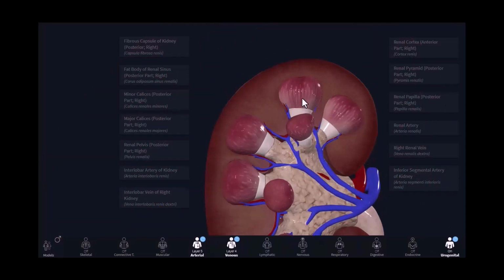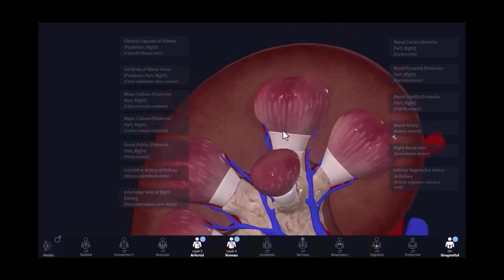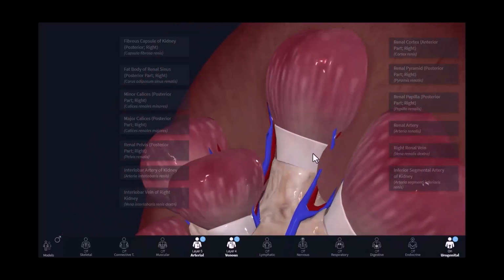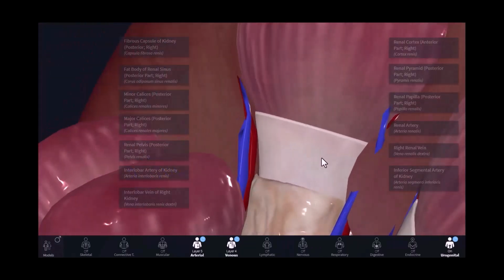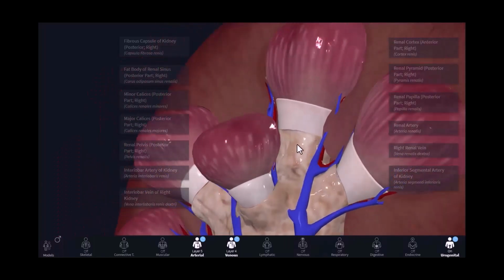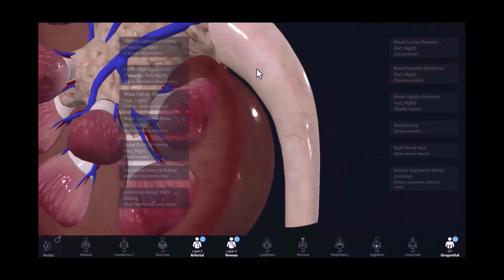And when we talk about those collecting ducts, they will take in the filtrate, the quote-unquote filtrate, and they will bring it into this neck right here. So this neck is called a minor calyx. And this calyx is going to take all that filtrate and bring it into this large portion. And what did we call this? We call it the renal pelvis.